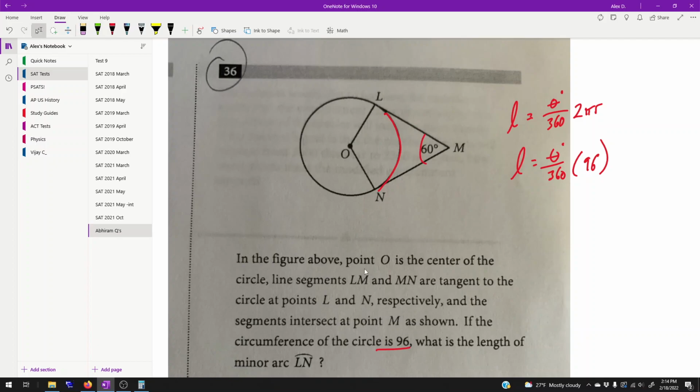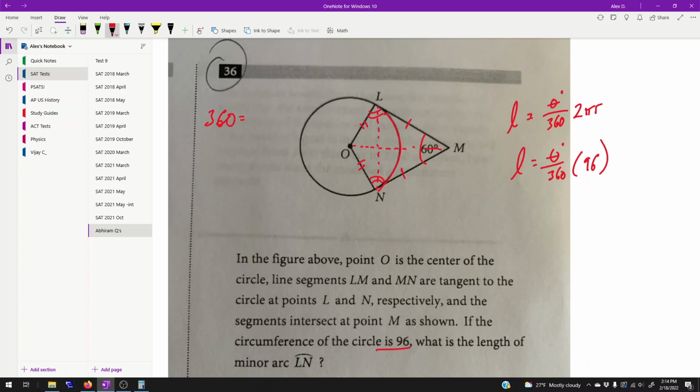So if this is 60 degrees, I believe there's a property in geometry that tells us that these angles here should be congruent because these lengths here are congruent and these lengths here are congruent. So this is a kite. And in kites, those two angles should be congruent, and then these should be angle bisectors. And remember, in a kite, the angles add up to 360. So 360 equals these two congruent angles.